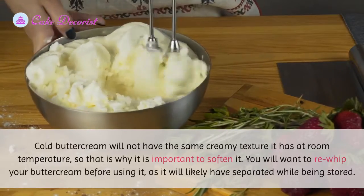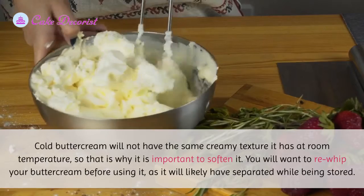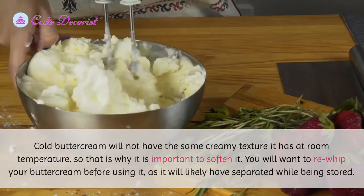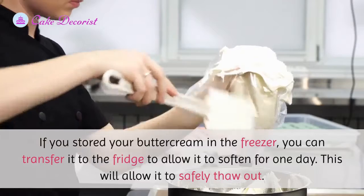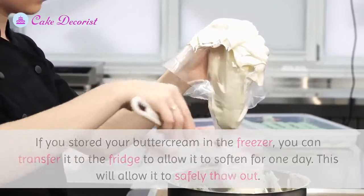Cold buttercream will not have the same creamy texture it has at room temperature, so that is why it is important to soften it. You will want to re-whip your buttercream before using it, as it will likely have separated while being stored. If you stored your buttercream in the freezer, you can transfer it to the fridge to allow it to soften for 1 day. This will allow it to safely thaw out.